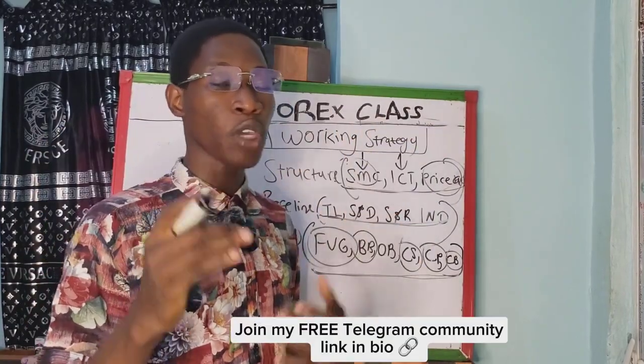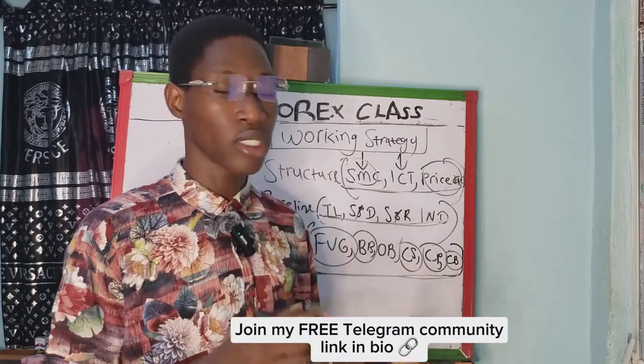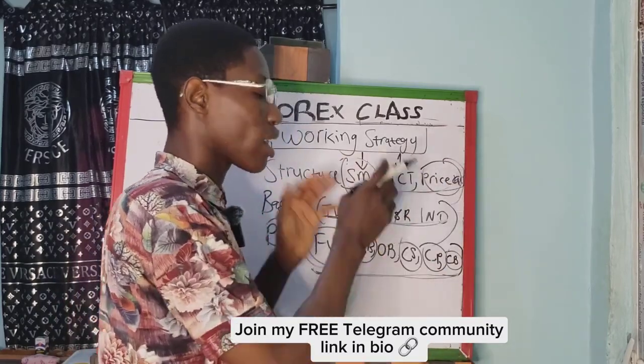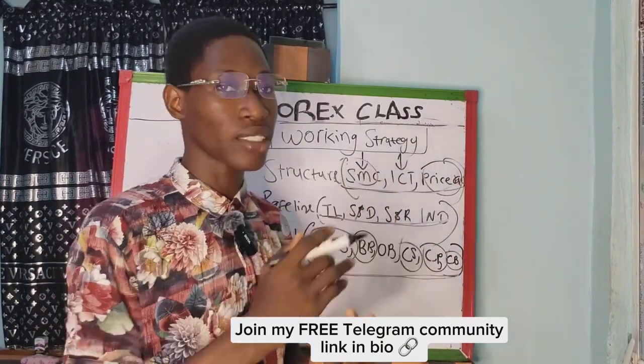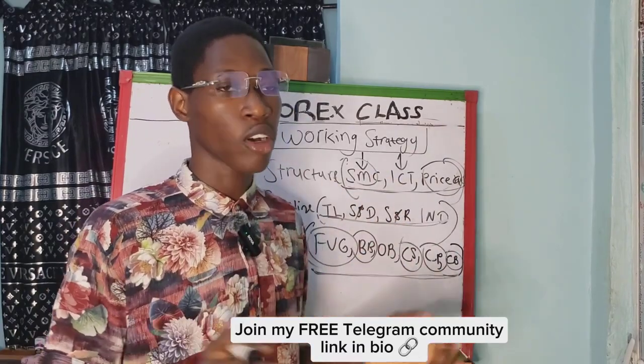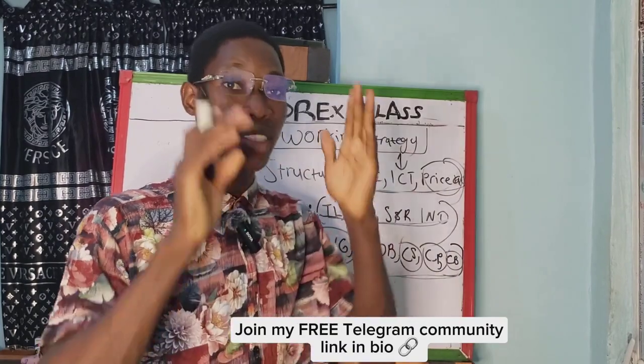Now, my advice for you, if you're a beginner and still struggling with trading, is to stick to either SMC, ICT, or price action, and just stick to it, master it. It is better to master one skill than to be a jack of all trades and a master of none. Master one, stick to one, and it will surely work for you.